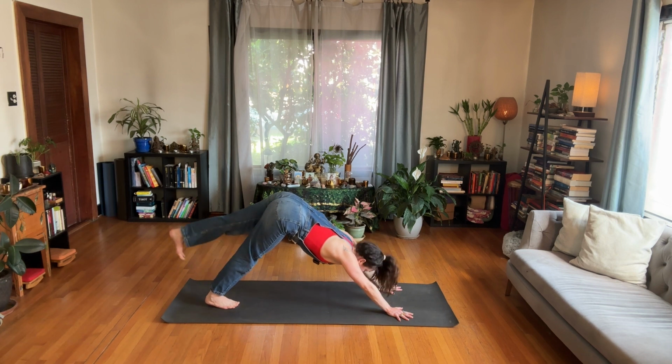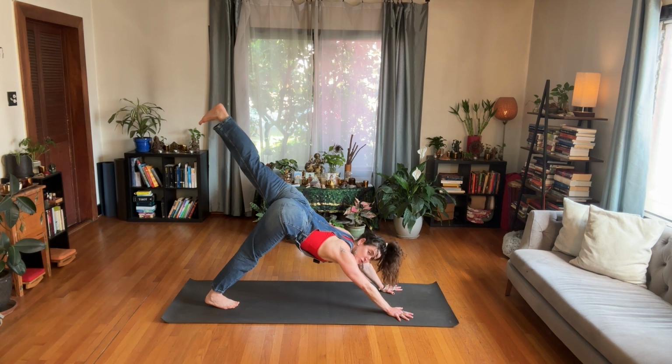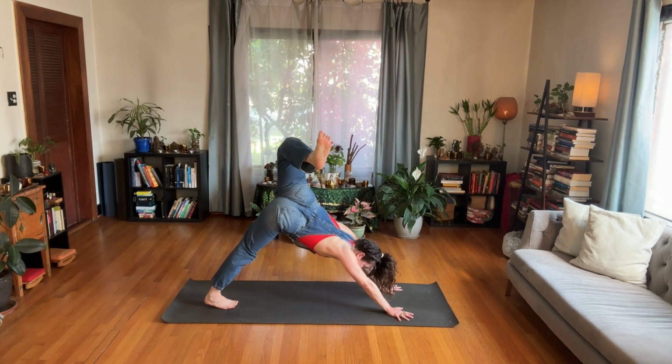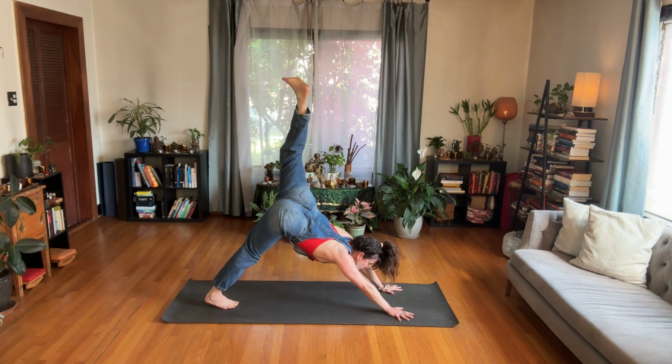Inhale the left leg up, and you can always do this, as we said before, with your hands to the wall. Exhale, bend the knee and open up your hips. So if weight on your hands is not a good idea for you, please take care of yourself. Lift your right arm bone up, lift your right hip up as you stretch your left leg towards the right side, and then reach your leg back. Deep breath in.